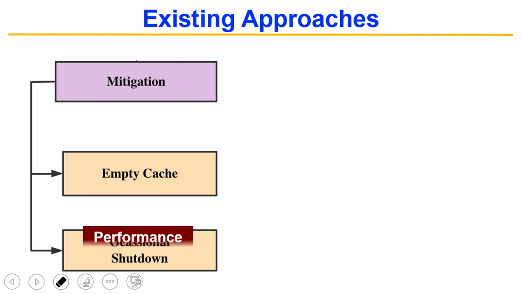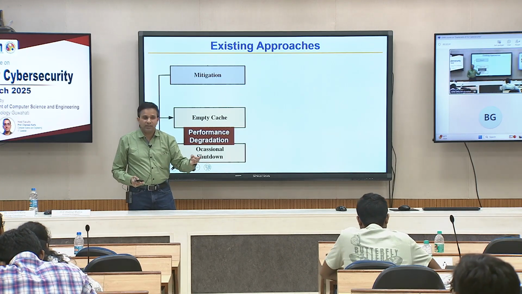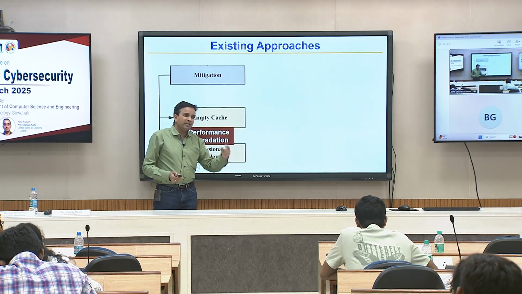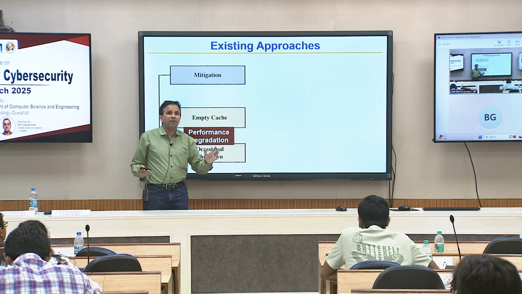But these kinds of mitigations cause huge performance degradation, 2x, 5x, 10x. And of course, this mitigation also includes disabling everything: speculative execution, out of order, branch predictor, disable everything. If you disable the branch predictor, then for every instruction you have to wait. How much you have to wait? That depends.